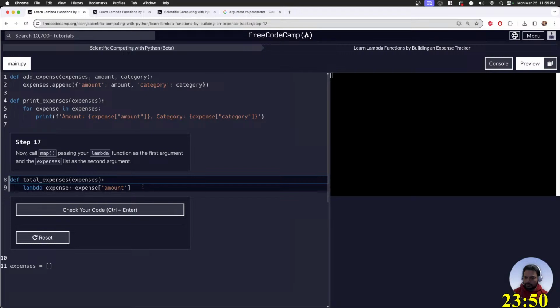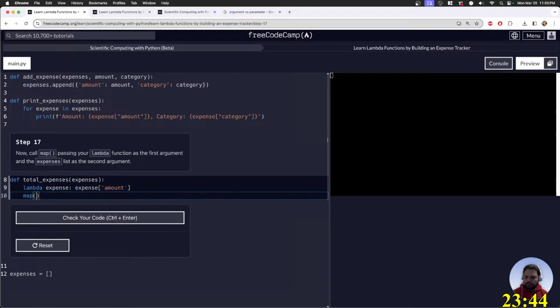For now, call map, passing your lambda function as the first argument. Since this isn't being stored in any name, unlike before when we had test equals, we have to write it straight up.